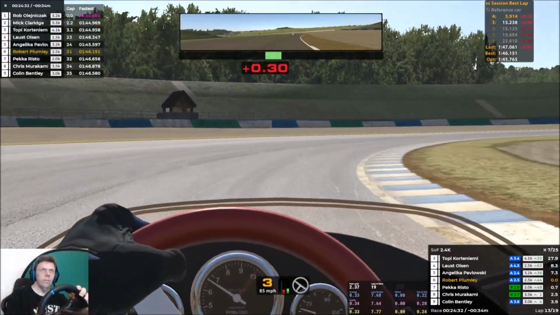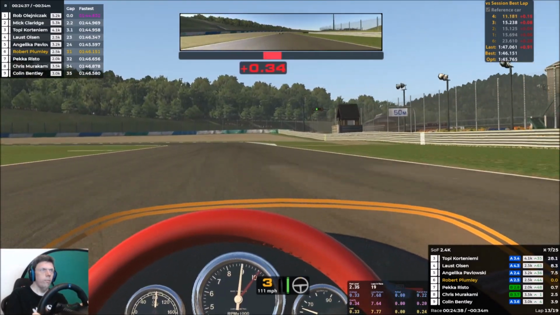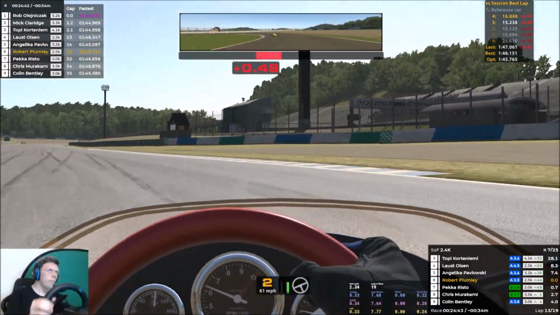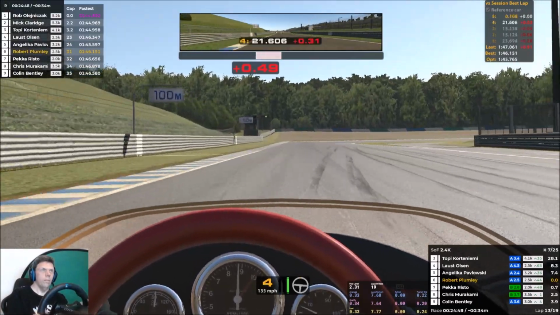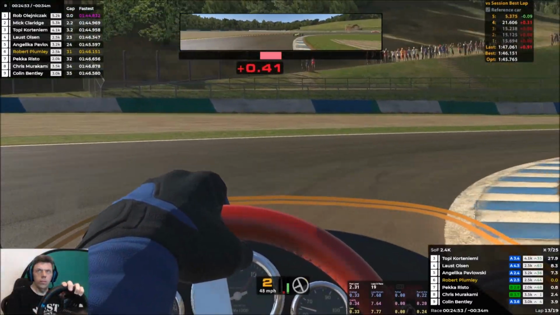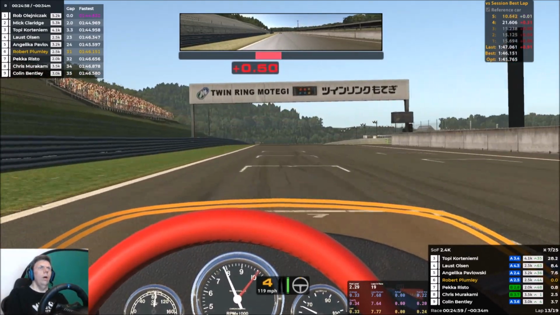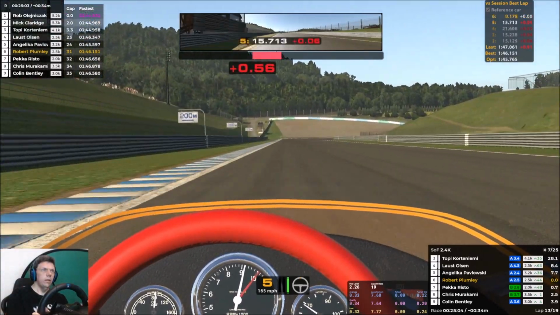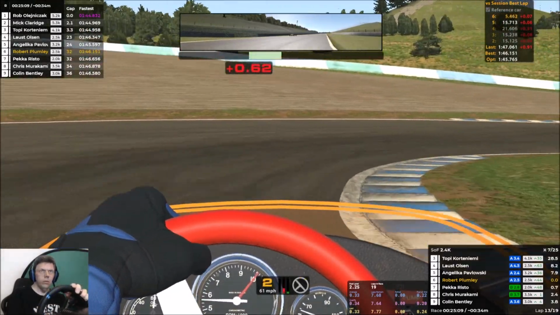Bad lines. How often have I said that this race? Okay, Robert, don't let this guy distract you. Easier said than done. Oh, right, where are we at? Five to go next time by. We'll get in there. It'll be a very good result.